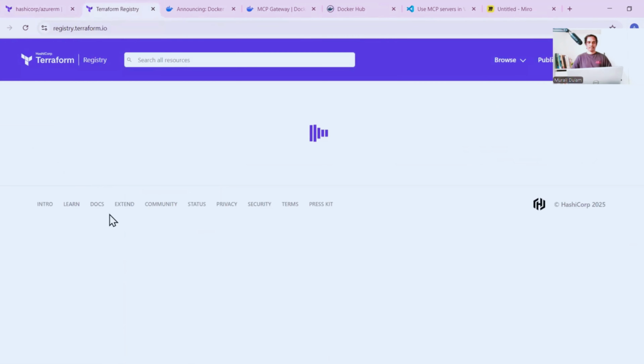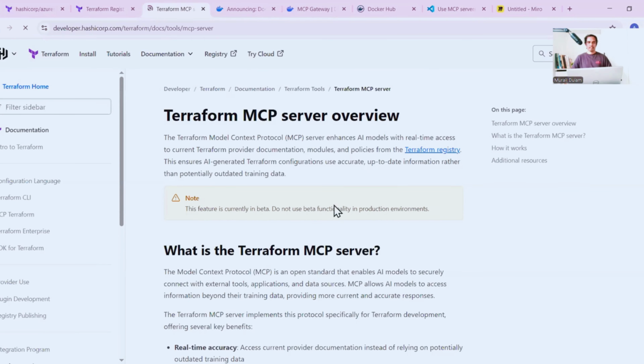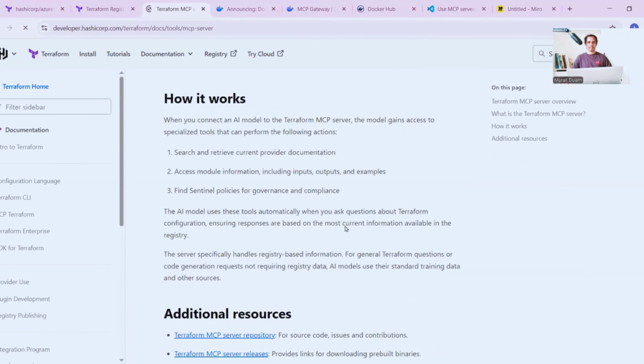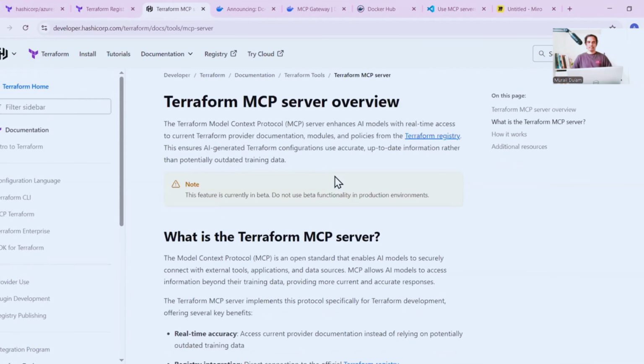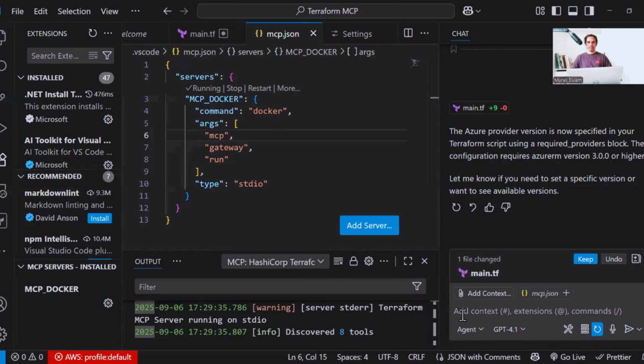So you can see that Terraform MCP servers. So this section also you can see that Terraform MCP, the same concept we are discussing here. Now, here we are able to see our MCP. By using this Terraform MCP, now I would like to ask one question. Like I would like to create my script with the latest version.